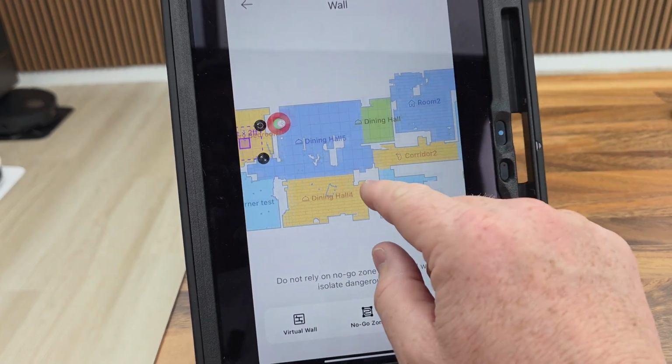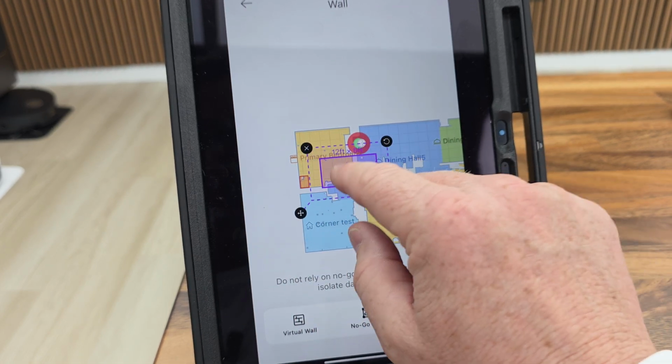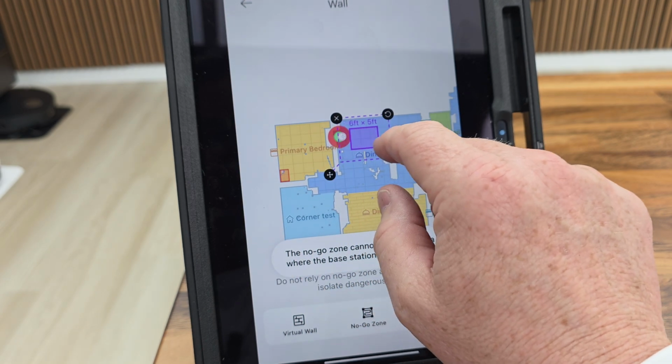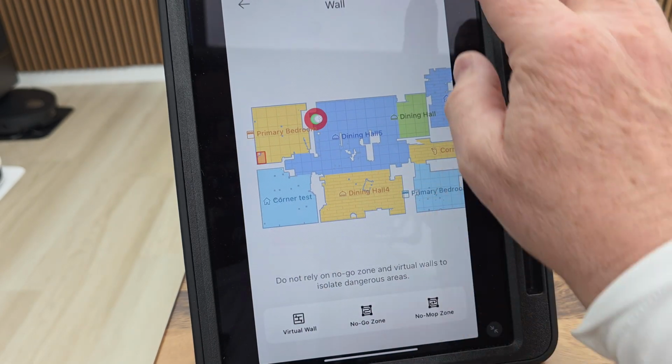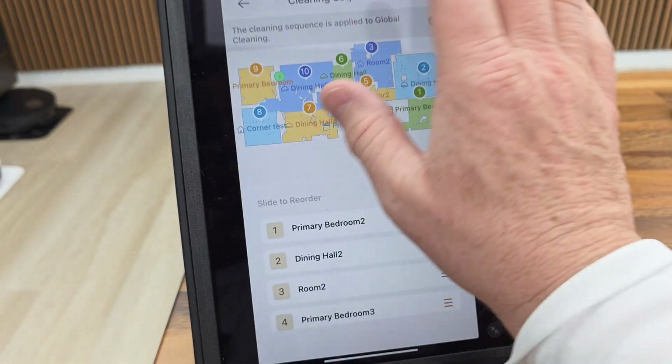It's going to identify where all the carpet is. But once you figure out where your rugs are, you can put a no mop zone so that it won't mop that area. All right, click the check mark, it saves them. You can add these later, not a big deal.